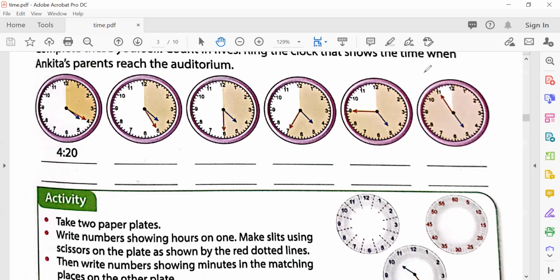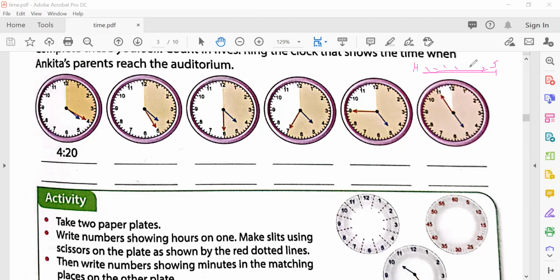So this is your school. This is your home. Now you are near to my school. You have traveled till here. Let me show you clearly. Just like from here you have traveled so much. So which one are you near? You are near the school or you are near the home?